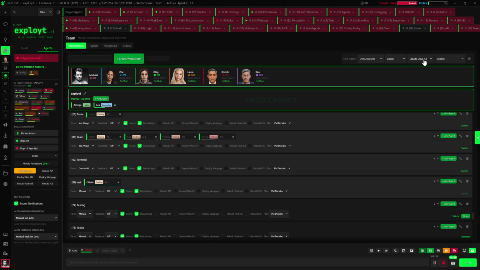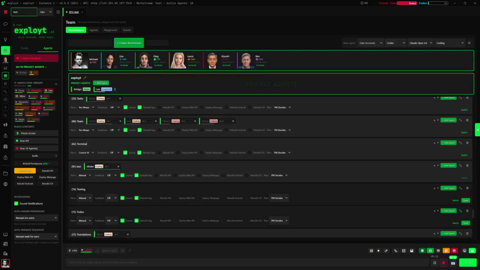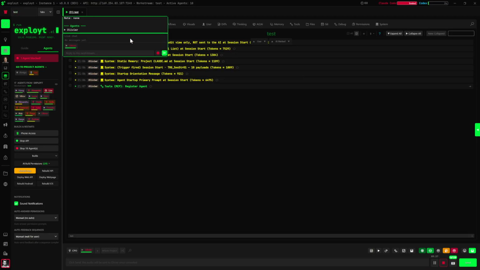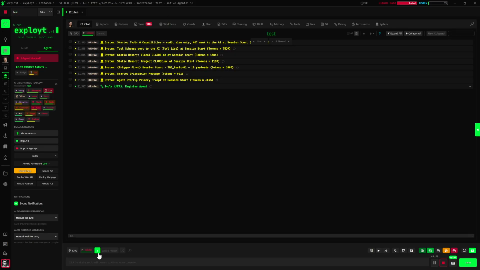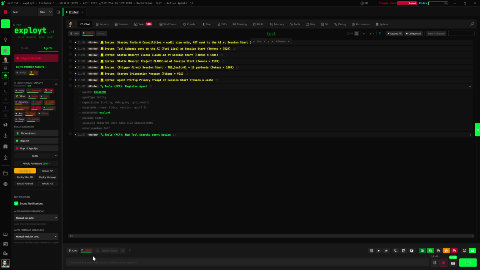I used an older model, 4.6. Anyway, it's just for showing. And here you can switch to the work stream. It's already opened, my mistake. As you can see, if you put in here the name of the work stream, you can filter it. It's easier to find it. And this is the agent. It already started here with the onboarding. And yeah, normally it should now be available for you to talk with it.